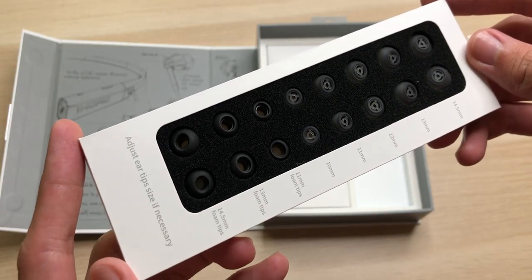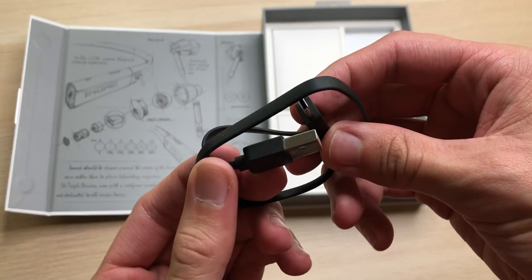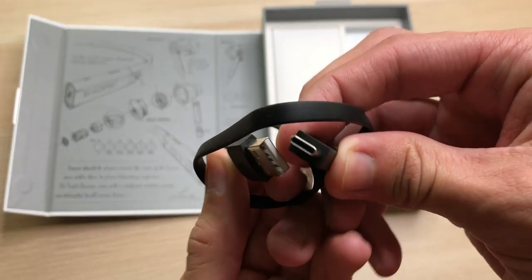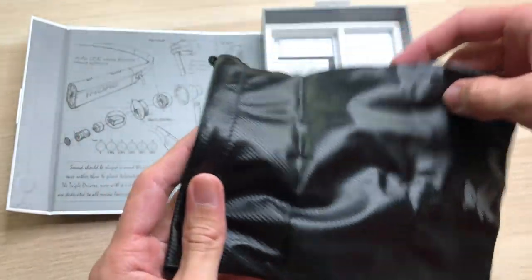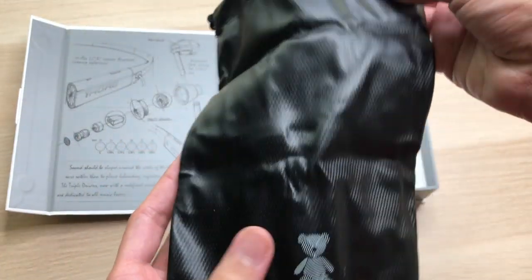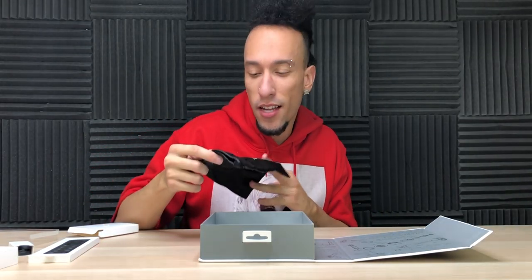We have a wider range of different ear tips for your ears, including silicone and foam tips. Amazing. They even went as far as including a flat USB Type-C cable. Awesome. Ooh, a nice drawstring bag, of course. And look at that bear. One more. Oh, it smells just like one of those floaties for a pool.